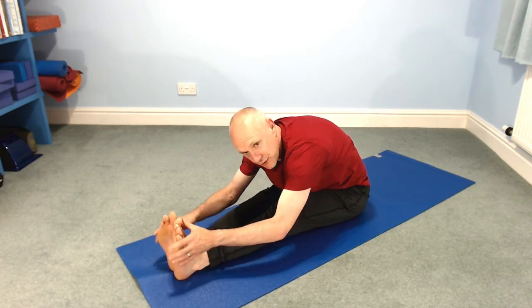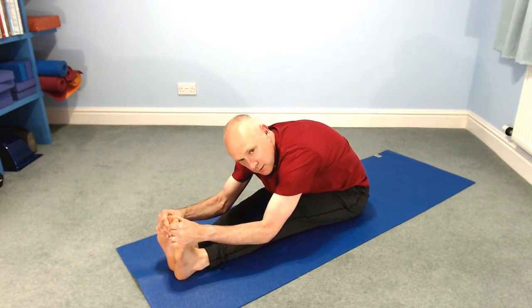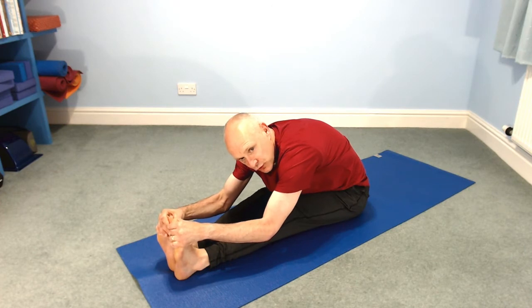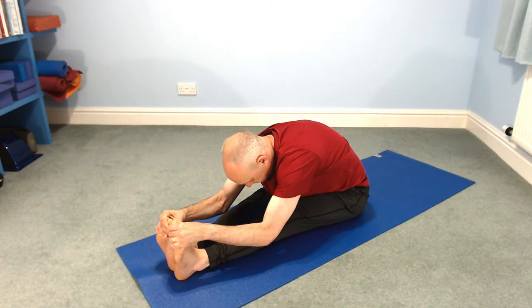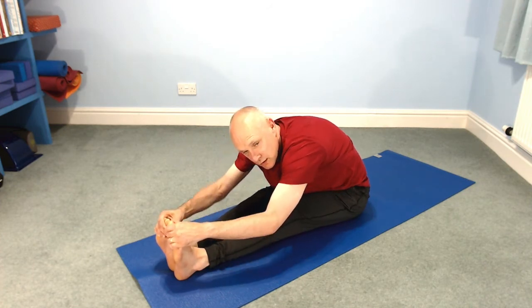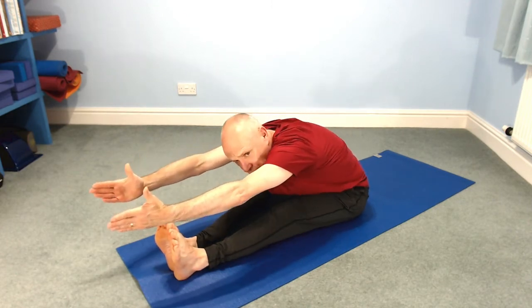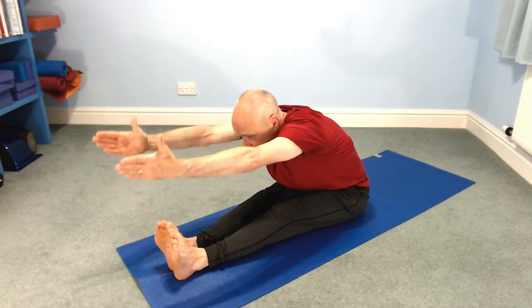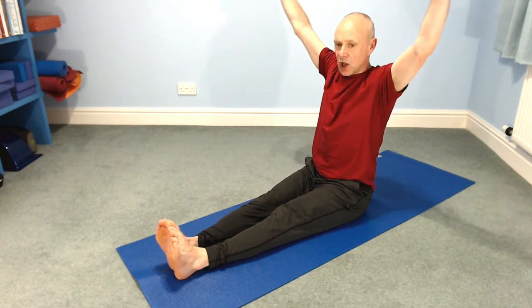Take two more breaths there. So this should feel like a wonderful, relaxing posture. No forcing the hamstrings, easing and relaxing in. Then looking up towards your toes, stretching your hands forward. On an exhale, reach forward, and then a big inhale as you lift upright, stretching your hands to the ceiling and exhaling, lowering your hands.